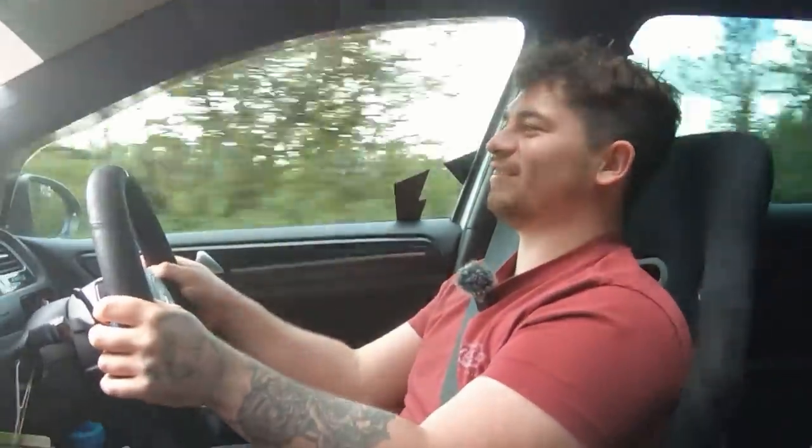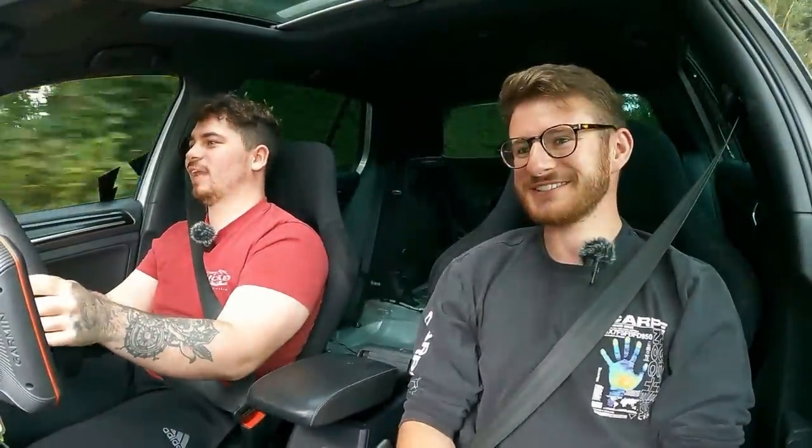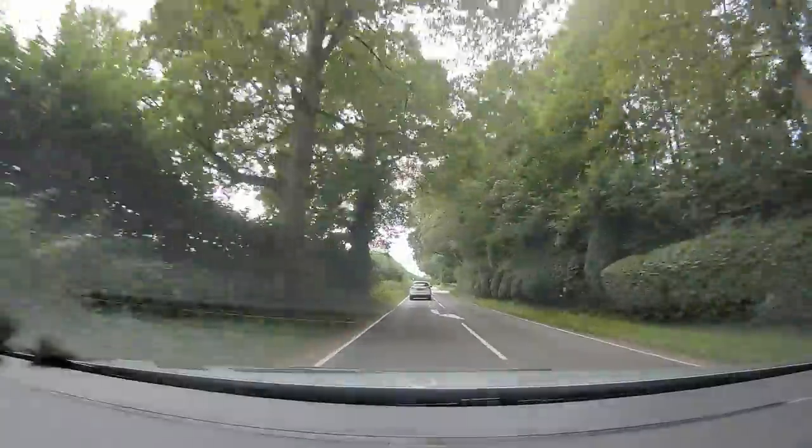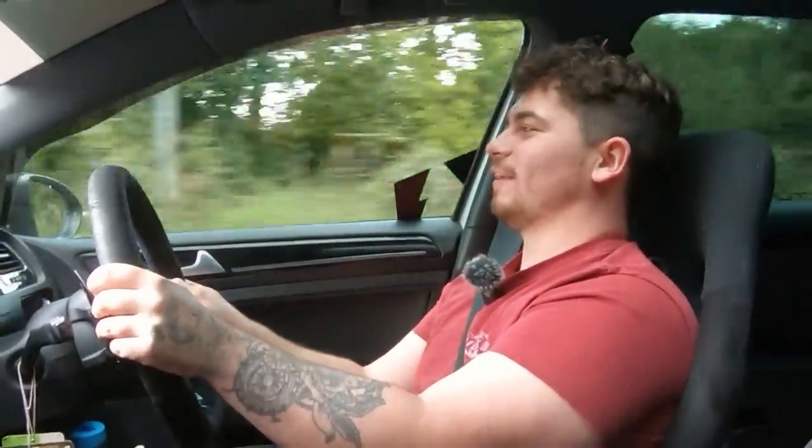Sequential is definitely an option — a pricier version of a DSG, pretty much. One of my favourite moments on track was both of these cars around Goodwood. We definitely did some good laps. Every lap at the back straight you would overtake me because I'd go into limp mode and have to reset it. At least I've got a sunroof — well, yours did make full laps, so I'm not sure which one I'm choosing.